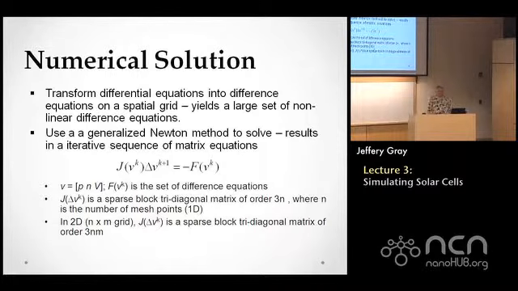So we have these differential equations, which we can't solve analytically without making a lot of simplifying assumptions, and that's where the minority carrier diffusion came from. But we don't want to do that. We want to try to solve these as exactly as possible. So the first step to do this numerically is to transform the differential equations into difference equations. That means creating a spatial grid, either in 1D, 2D, or 3D, and changing the derivatives into differences. So think back to the fundamental definition of the derivative, which is delta y over delta x, and have those approach 0. Well, we're just going to have those small. We're going to approximate the derivative essentially by using differences.